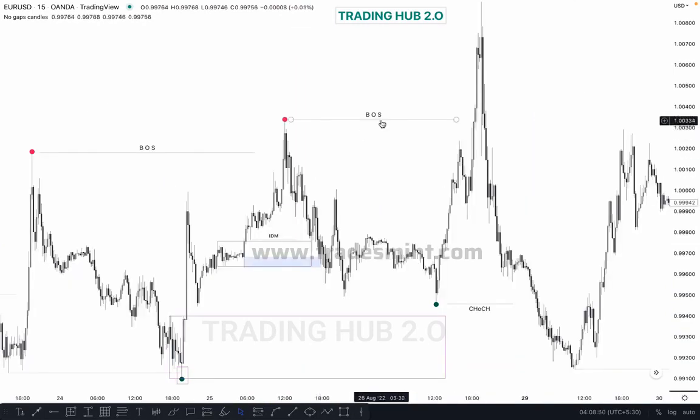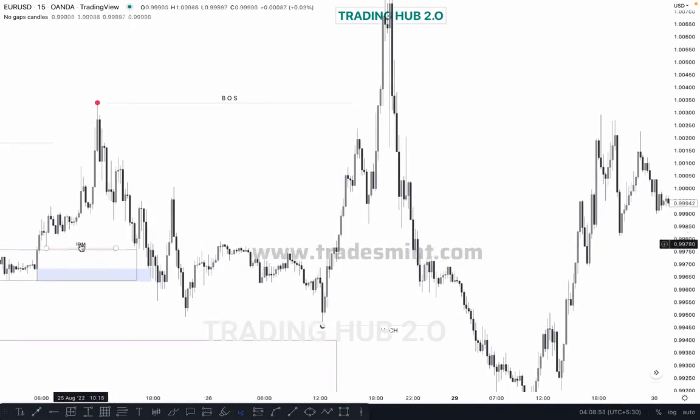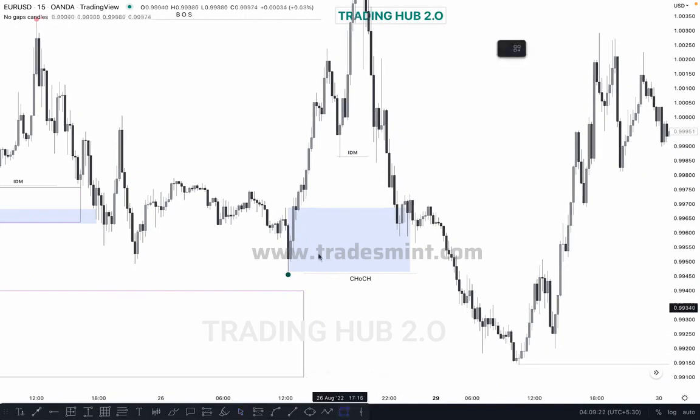Okay, after the break of structure, where is our inducement? First thing you have to mark your inducement. So this low is our inducement, which one is here, right? Now you have to mark your correct order flow. So where is our order flow? Order flow is here, last selling move before the buy is here, and market tapped here and gave a reaction, and you have to verify where is your order block where we can take risk for the buy and sell. So this selling candle before this buy is our order block, and you can buy into the 1 minute chart.